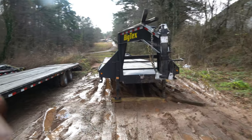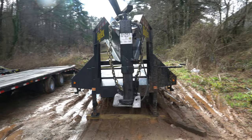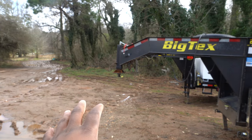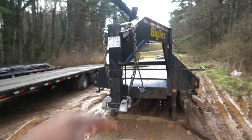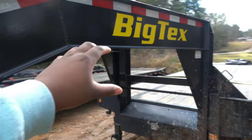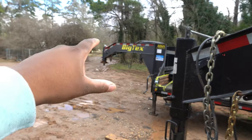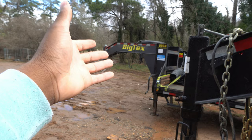This one's actually kind of connected to the bed because it slaps down on top of the bed on top of the ball. So when you have this one, as it's sitting up in the air, that's as high as it's gonna sit. But with this one, it's gonna sit down low onto the actual bed of the trailer. So the gap between the actual neck itself and your bed is a little bit lower compared to that. That one actually sits higher up in the air. It'll probably sit just as it is right there.